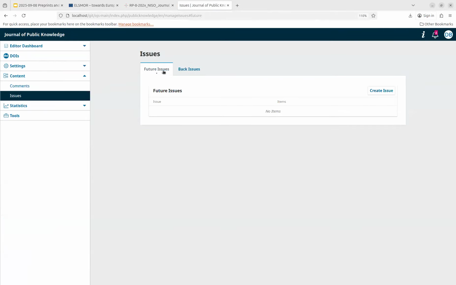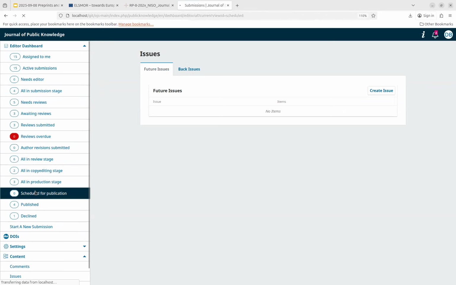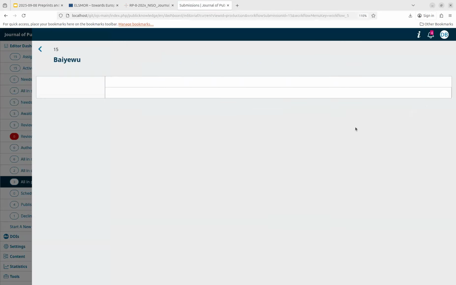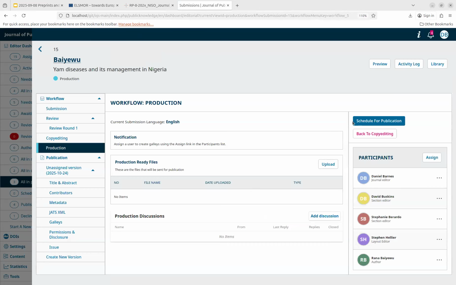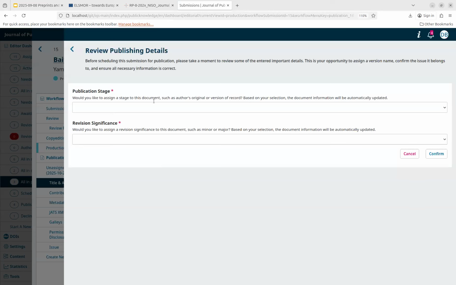And the one demonstration I want to make is that if I now go into the workflow, let's say we choose something that's late in the production stage, and let's go through and see what it looks like when we try to publish this. Essentially, you see that the form is much simpler now. Because there are no issues created, OJS intuits that you don't want to use an issue-based workflow, and therefore we just hide those fields. So we can incorporate all the different options you want to have, but if it's possible, we can simplify those down so that we don't present any fields that are unnecessary. So this is what I mean by the zero configuration approach to things.